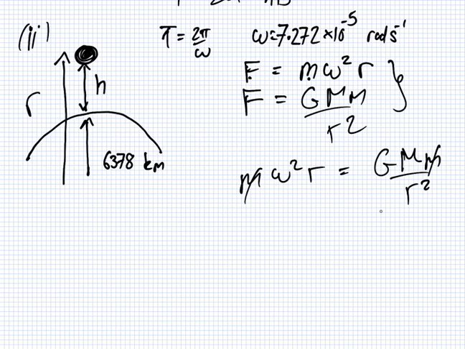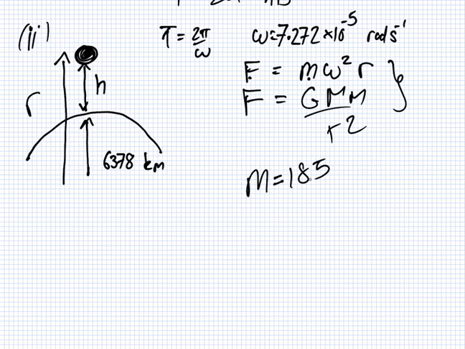So, note, students, listen. This question did not provide me with the mass of the Earth. However, later in the question it does provide me with the mass of the Earth, so I guess I'm allowed to use that. So we know small m is 185 and big M is 5.974 times 10 to the 24.